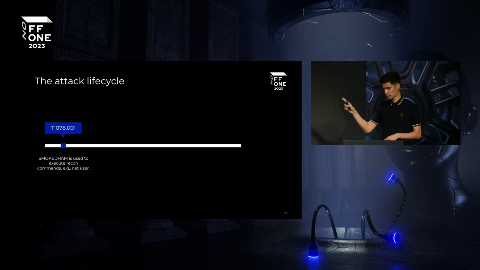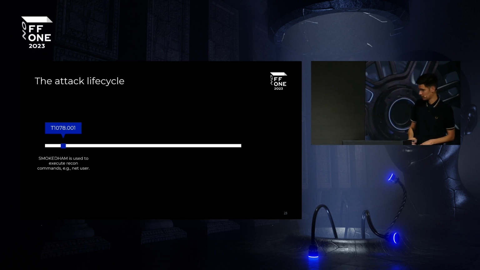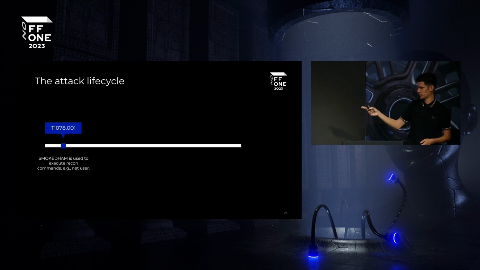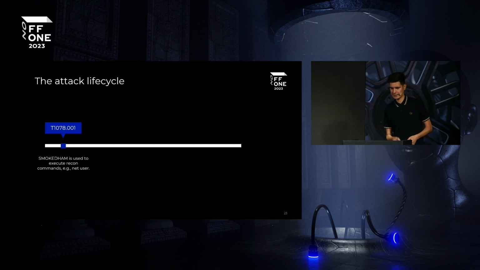By the way, SmokedHam used PowerShell to execute these recon commands in a ciphered way. This is something that should have raised suspicions, because PowerShell starts launching and executing recon commands such as net user, whoami, and so on and so forth. It was a way to detect that. But, of course, if you monitor that, and if you have experts who are skilled in detecting such anomalies. Let's move on.